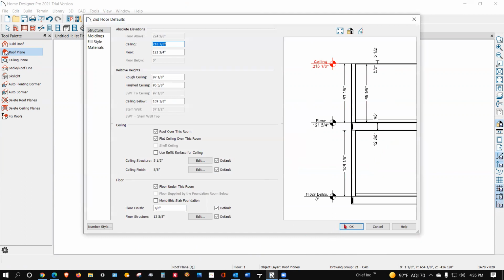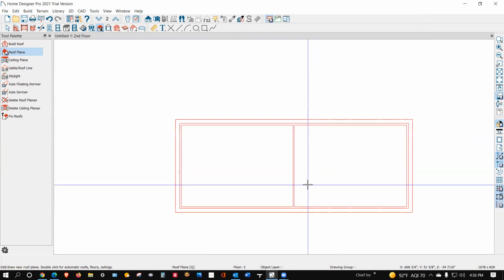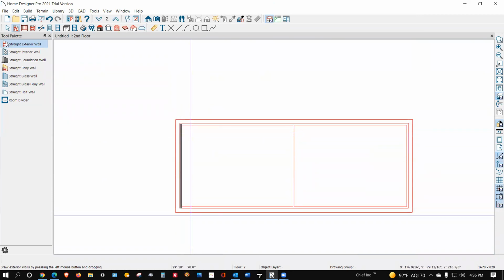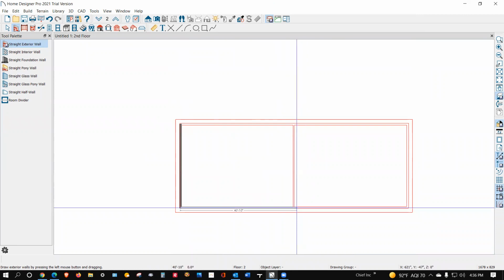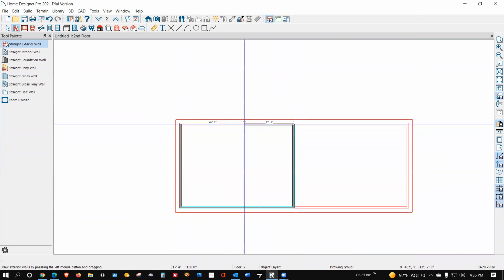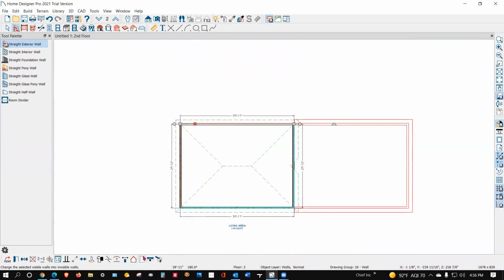Ceiling heights at this point are kind of superfluous because I don't know what they are, so I'm not even going to guess. Now I'm going to go back over here and just draw in the second floor. Sure, all those line up.